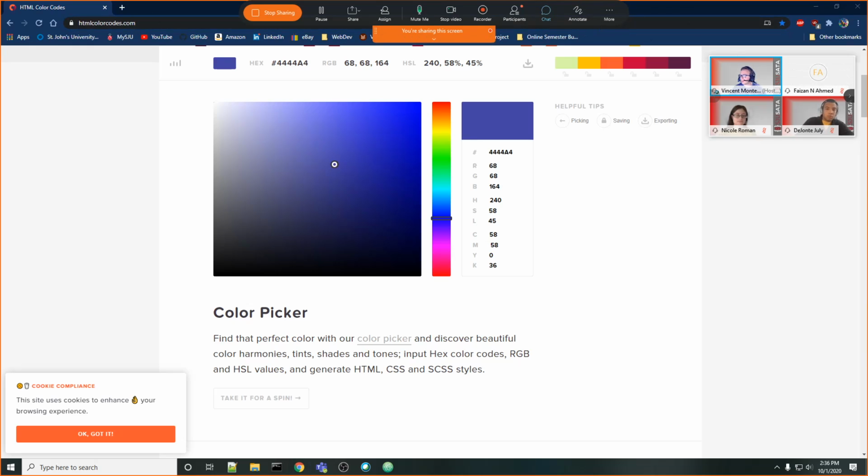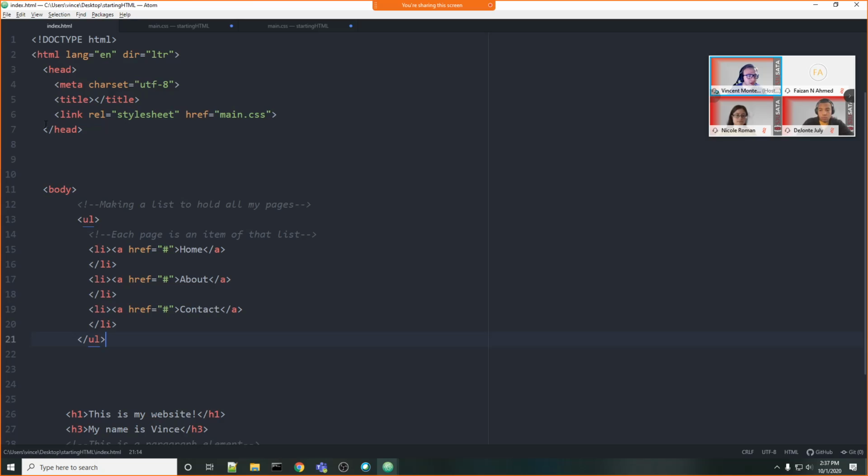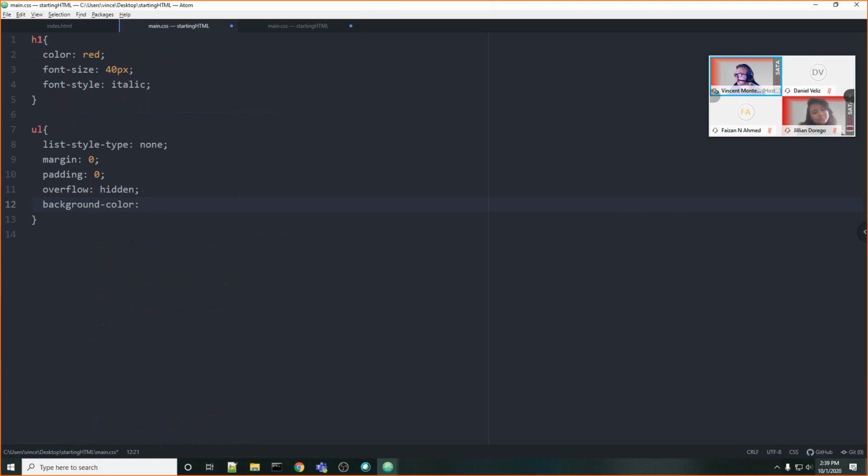So I'll link this right now. Oh, you want to see the href link again? Yeah, sure, one second. I just sent out the color code link for everyone else, but the href link is right over here. So we say stylesheet, and the href is just the name of our CSS file. But now, getting back to our background color.